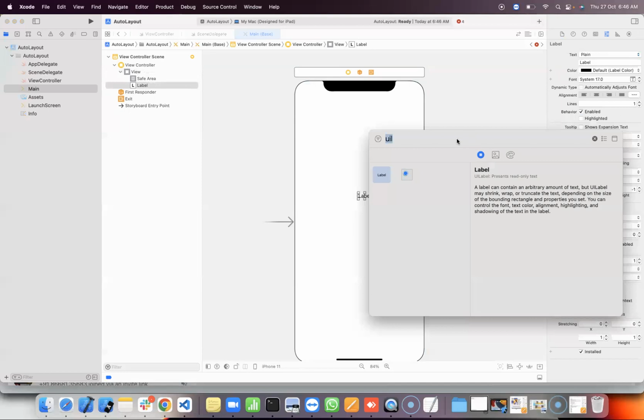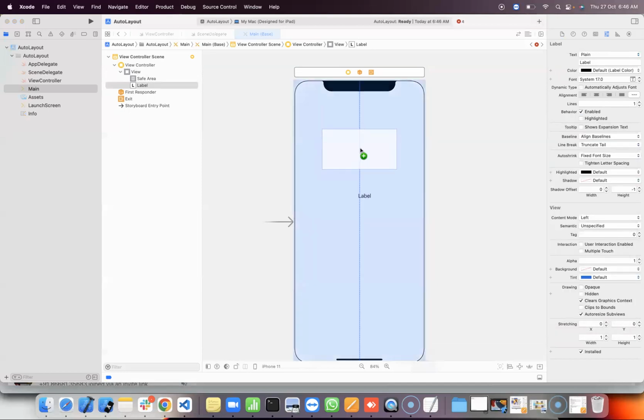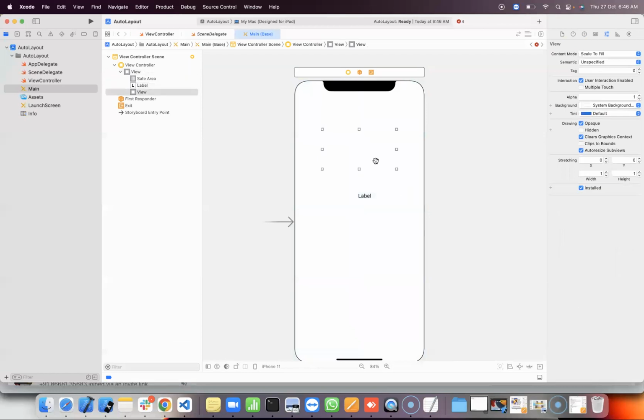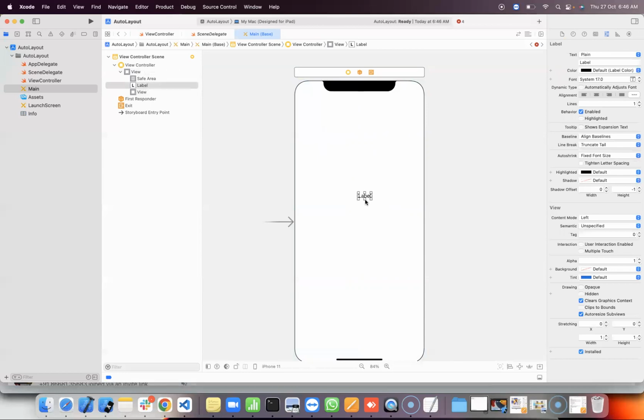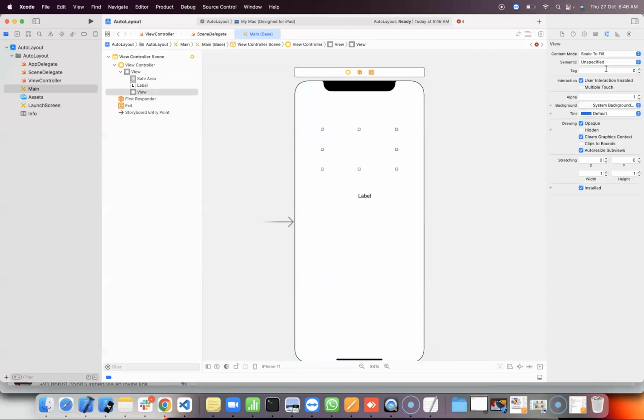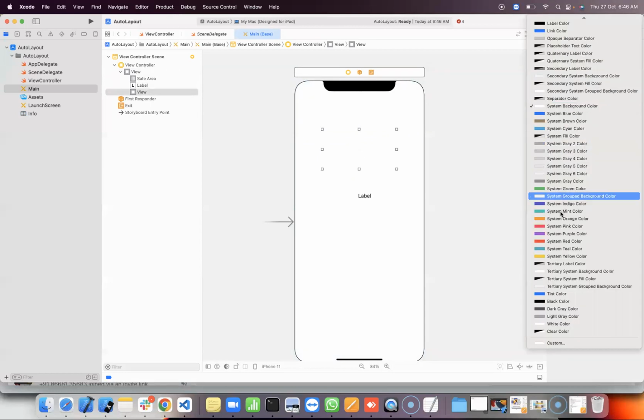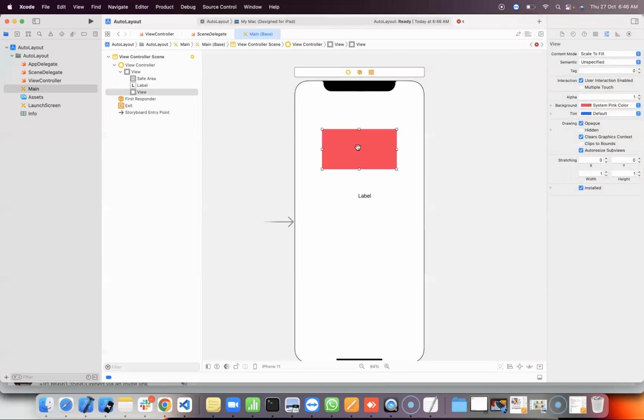Okay. Here, let me take one more view. The frame of this view is actually 0, 0, 0, width of 0, height of 0. Let me show you that. I'll re-explain in a proper manner. This is a view. I want to place the view somewhere here on my wall so that you can attach one constraint here.